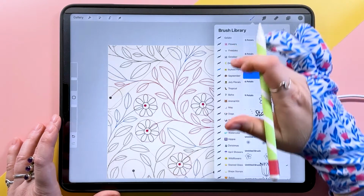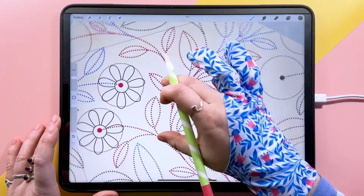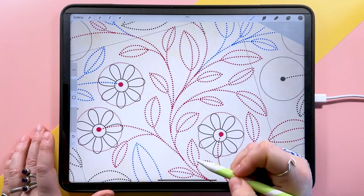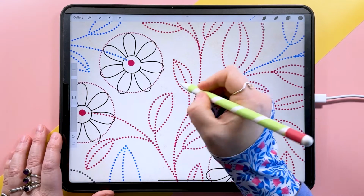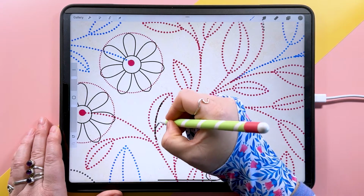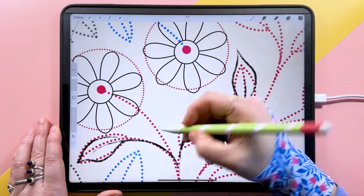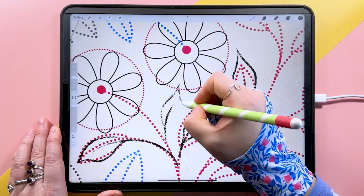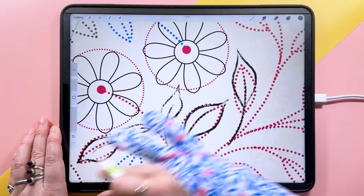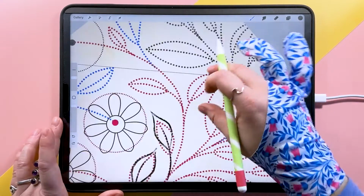Then I'm going to switch back to my Fun Sketcher brush, and I'm not going to bother tracing over all of the stems because these are going to be in exactly the same position. What I'm just going to do is refine the outside of the leaf shapes. So I'll just add these in, and I'm going to put a bit more of a pointy curve onto these leaves like this. And as you're working through, if you wanted to add more leaves on, that's totally a thing you could do. Once you get more comfortable working with this trailing floral, you can add your own extra leaves and things in there. I'm just going to stick with the leaves that we already have on here for now.